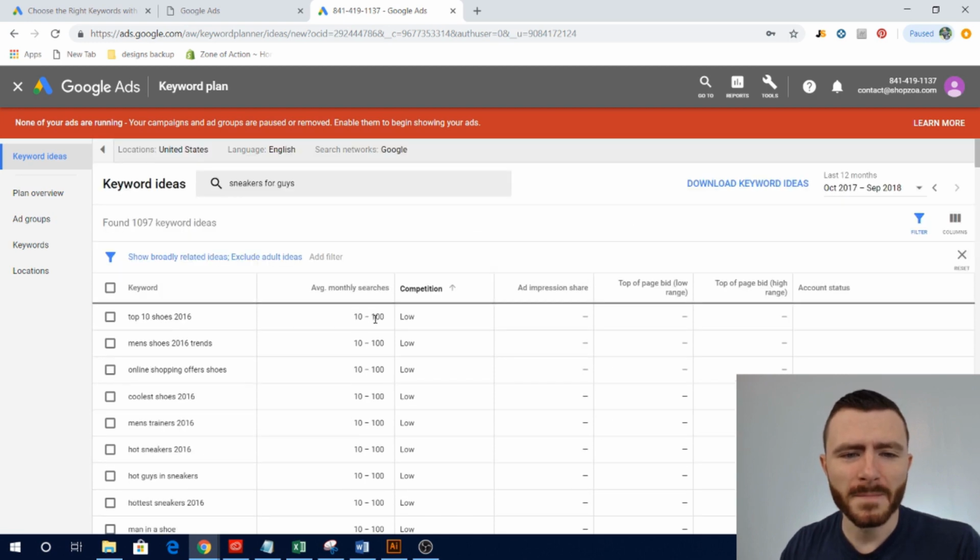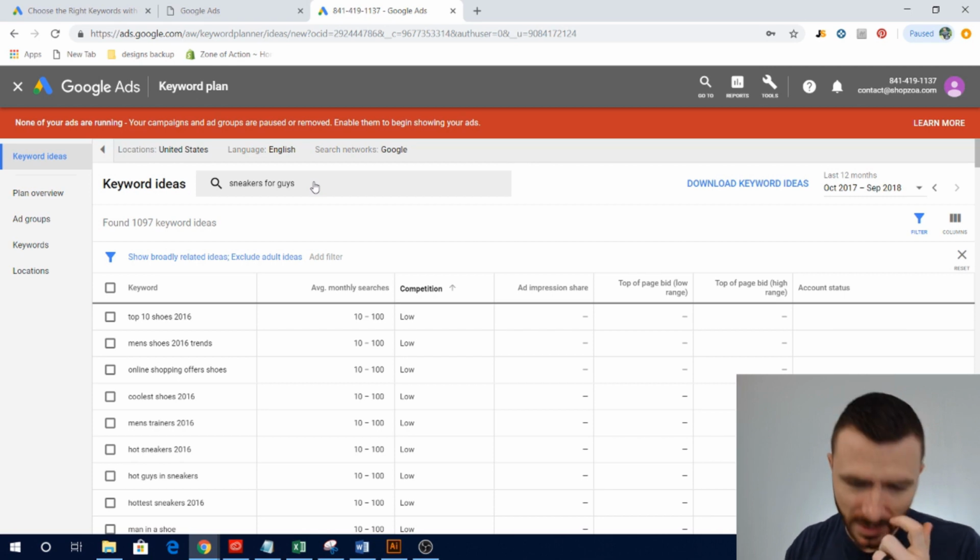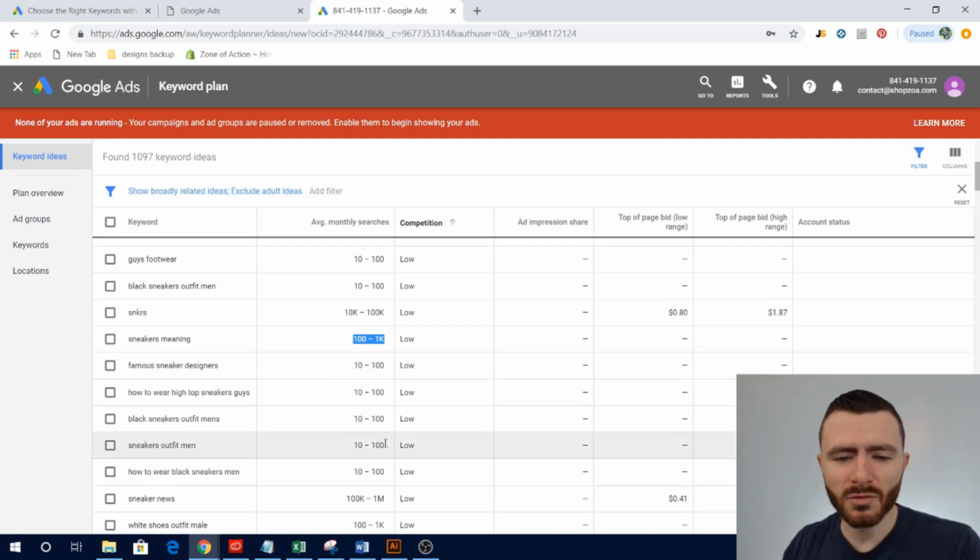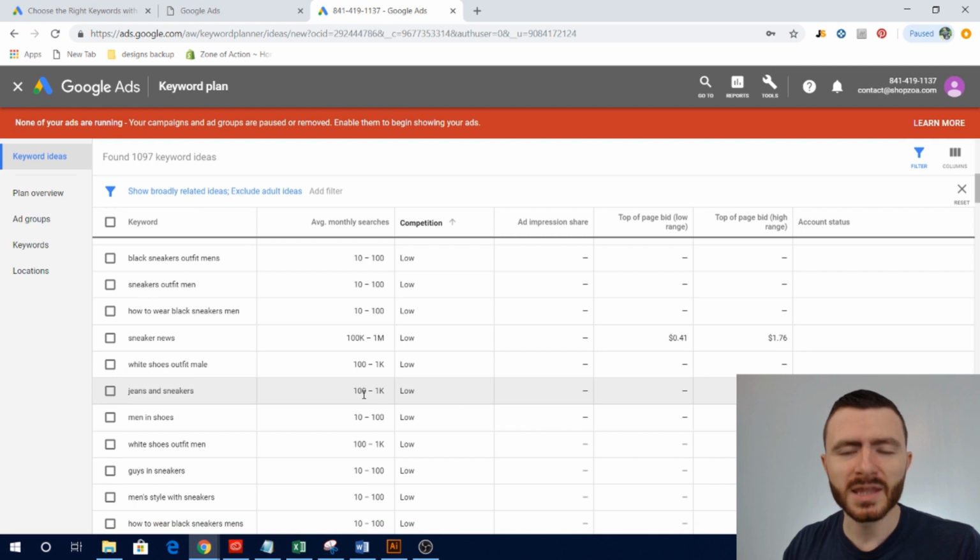So this is really where you'll find the gold, where you're searching for longer term keywords and you sift through the data and you find those low competition but medium to high monthly searches. Because even if you're only going to rank for, say, something that's getting 1,000 searches, if you can get on that first page and get a few hundred of those visitors, that's free traffic that you're getting that you're not having to pay for. So yeah, this is just really, really helpful.